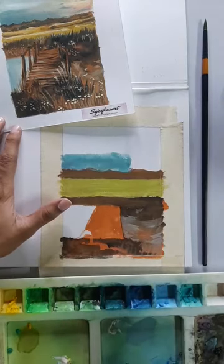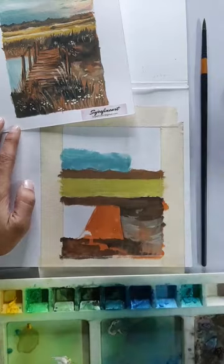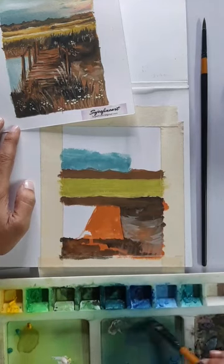If you are using a lot of water in it, you just have to wait till the water gets dried completely and then you have to do the second layering. But if the consistency is moreover thick, you don't need to wait, it will dry fast.